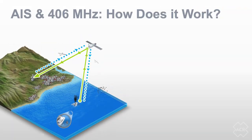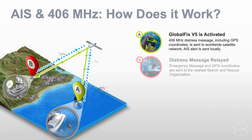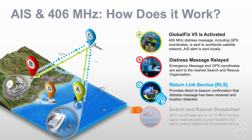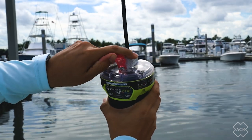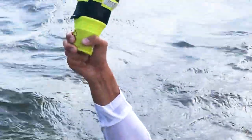New key features such as an AIS distress alert and a multi-constellation GNSS receiver contribute towards decreased rescue response times. The GNSS receiver utilizes both the Galileo GNSS as well as the GPS satellite network, ensuring anyone activating their GlobalFix V5 can expect their beacon to be located within 100 meters, 95% of the time, within three minutes of the distress signal.